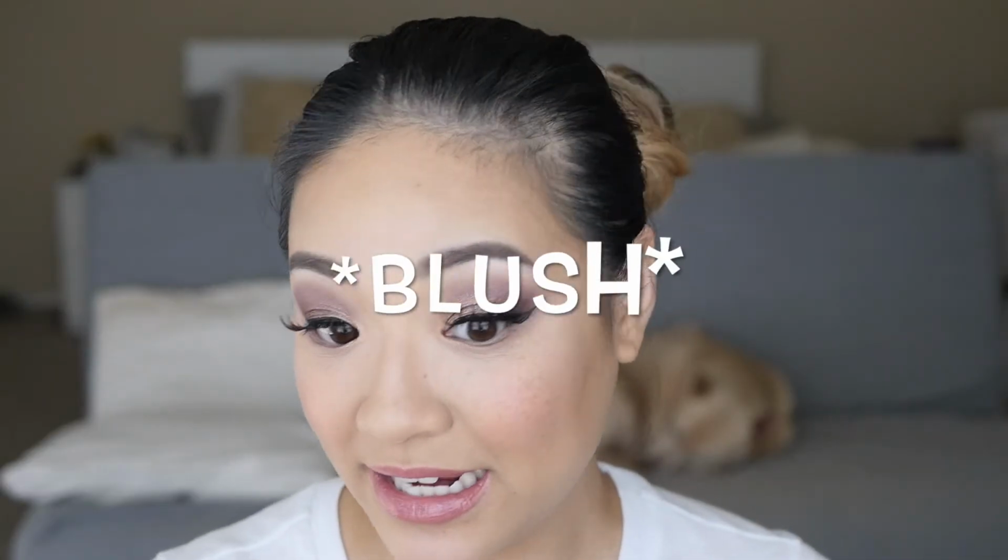This cream bronzer, yes, it is very dark in the pan. It's very dark, but on my skin tone and my cheeks, it just looks like a nice flush of color. It's the perfect tone of red pink whenever you blend it out, because I don't like too pinky or too corally of tones. So this is actually perfect for me. So I love that. Don't really care that it's super teeny tiny. I was almost half hoping or half expecting this to be this big. But anyway, I do love this for sure.